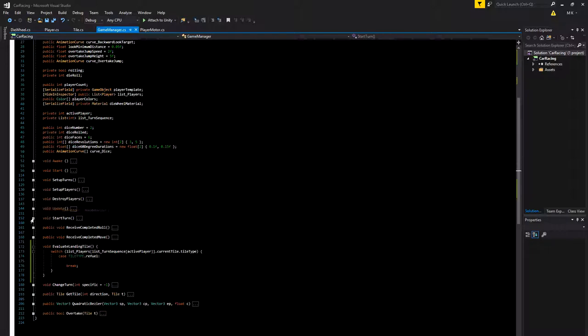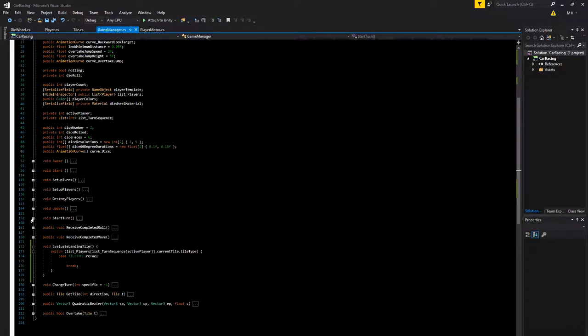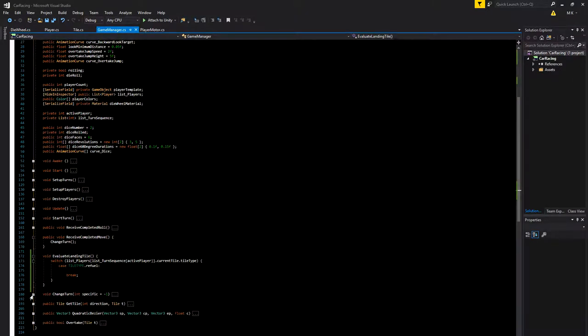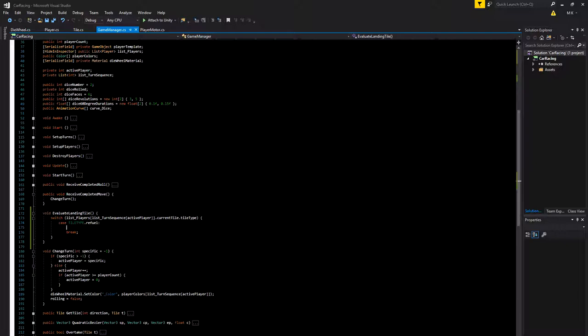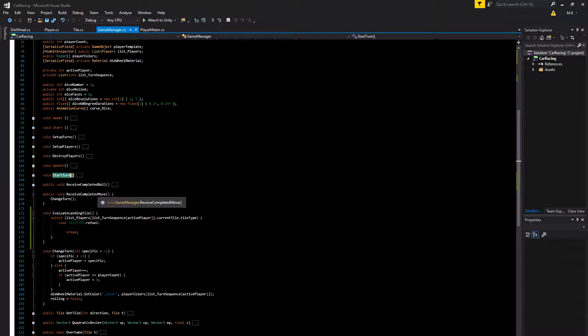Okay. Right? So let me see. Change turn. Let's see what change turn does. It changes the active player. It says rolling is false. Die wheel material set color is the new player. Sure, that's fine. But who says start turn? I'm not sure. It probably is. No, it's not there. Okay.